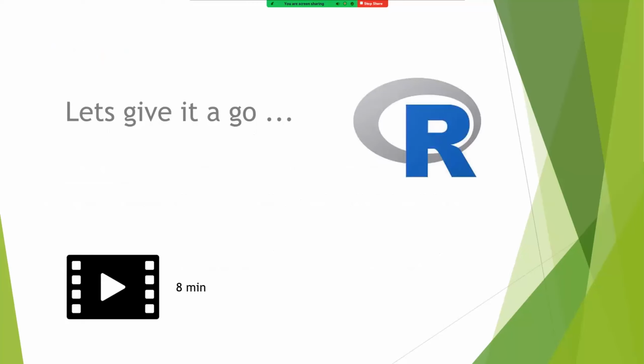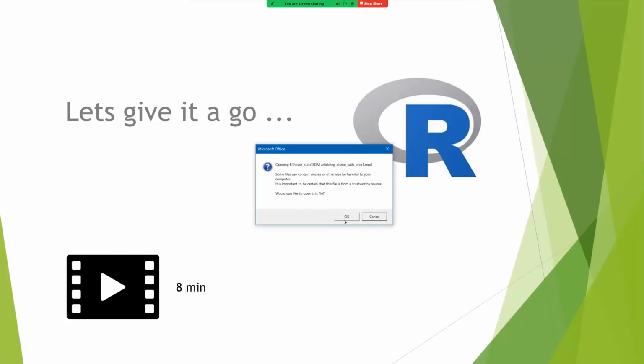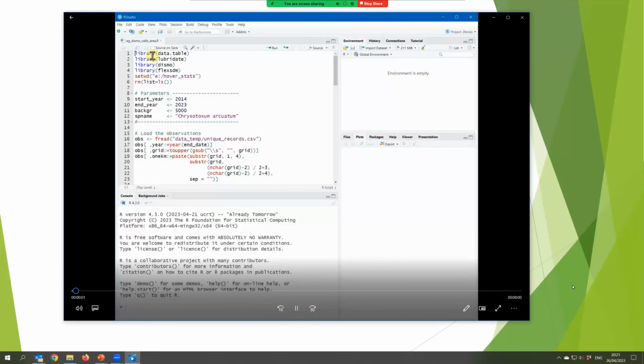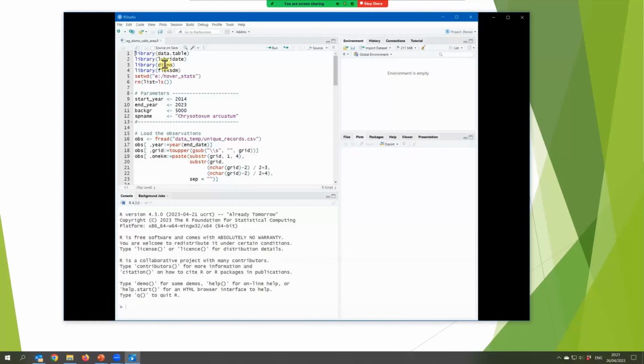So let's see how we can actually go about utilising those couple of ideas to try and produce possibly a bit better model. This time we're going to fit a model using Dismo again, but we're going to try and mitigate some of the biases. We're going to use this package called FlexSDM, which has a procedure which we're going to use to get a calibration area. So let's go ahead.